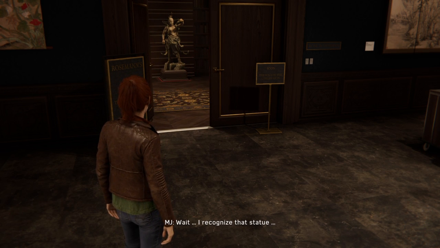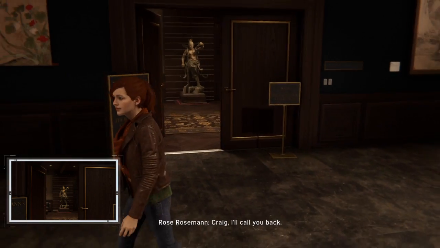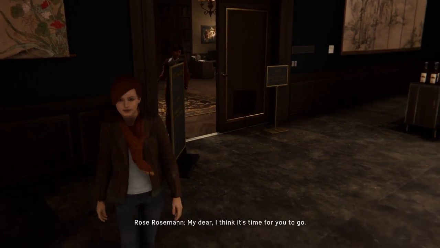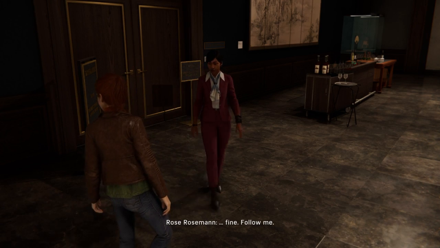Wait, I recognize that statue. I gotta get a photo. That shouldn't be here. Hello? Craig, I'll call you back. My dear, hi. I think it's time for you to go. No. Could I use the restroom real quick? Fine. Follow me.